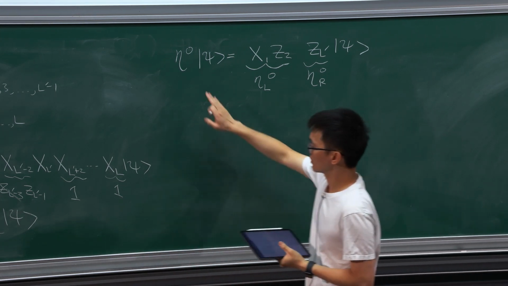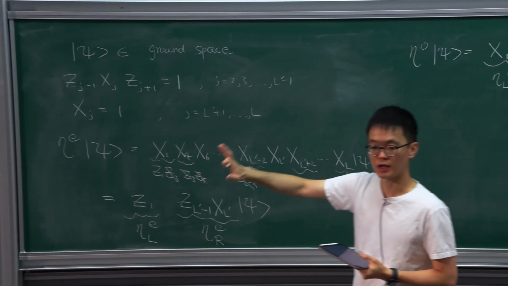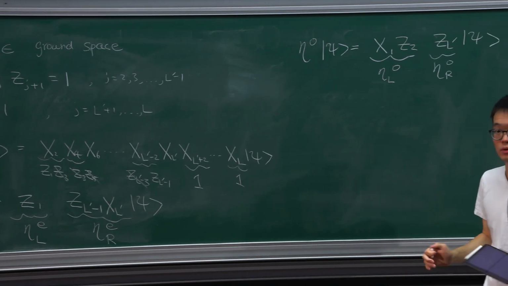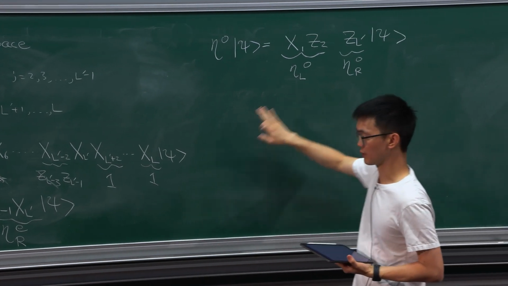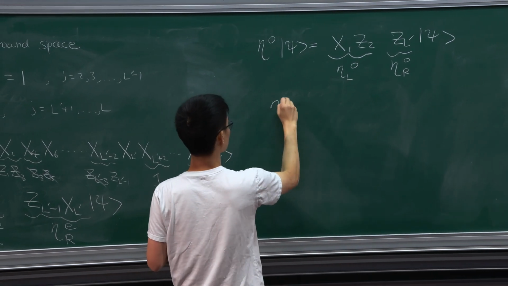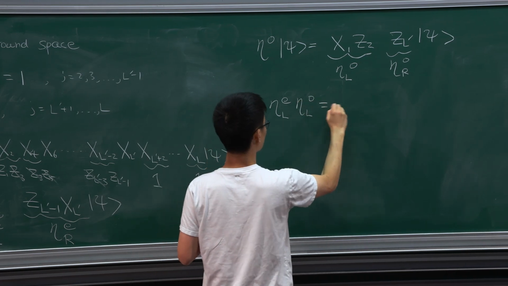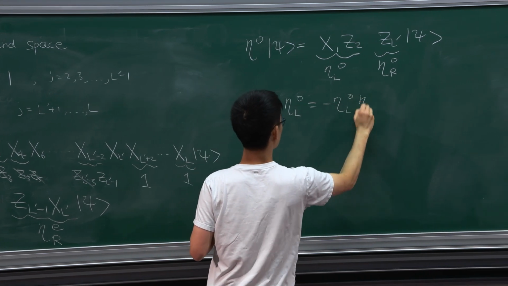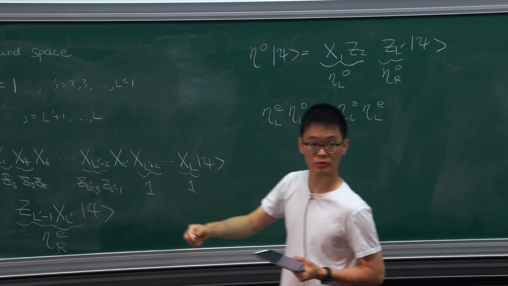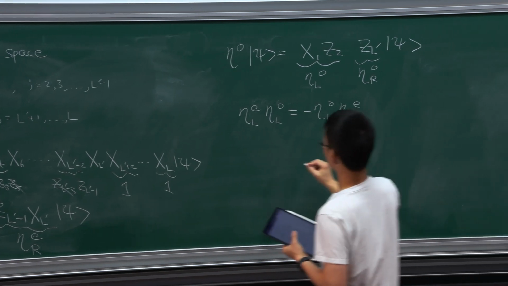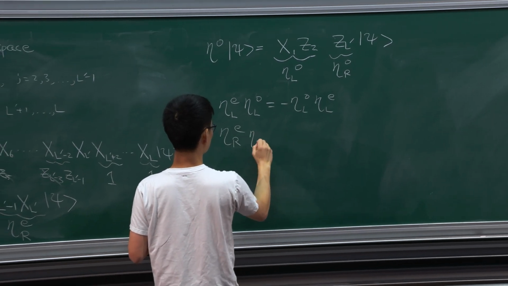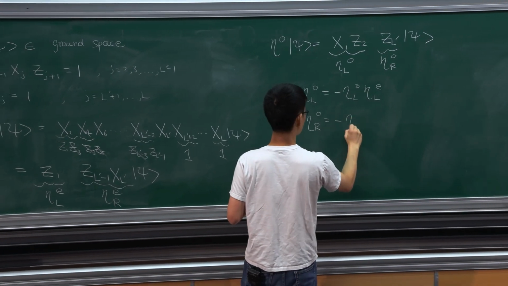All right. The global eta even and eta odd, they commute with each other. They realize the Z2 cross Z2 linearly. There's no projectivity whatsoever. But if you look at the local factors, you see something interesting. In particular, eta left even and eta left odd anti-commute. This is x1, z2. There's a z1, so they anti-commute. Similarly, eta right even and eta right odd anti-commute.